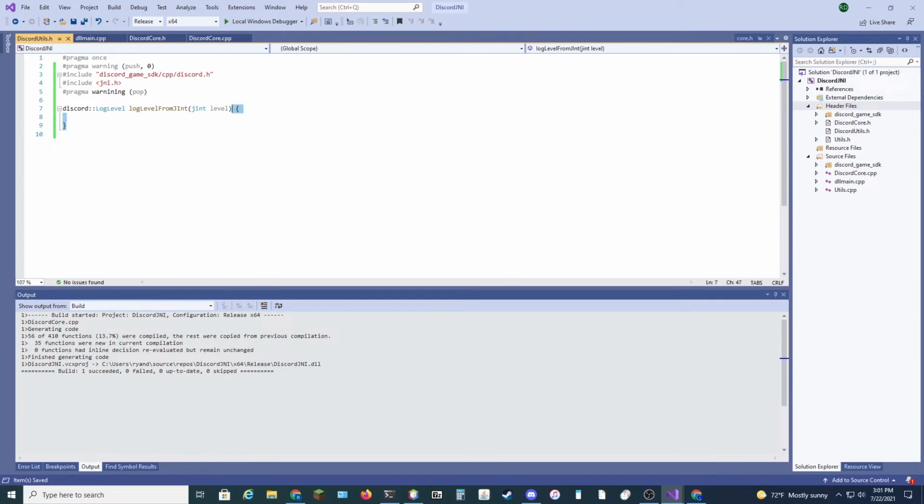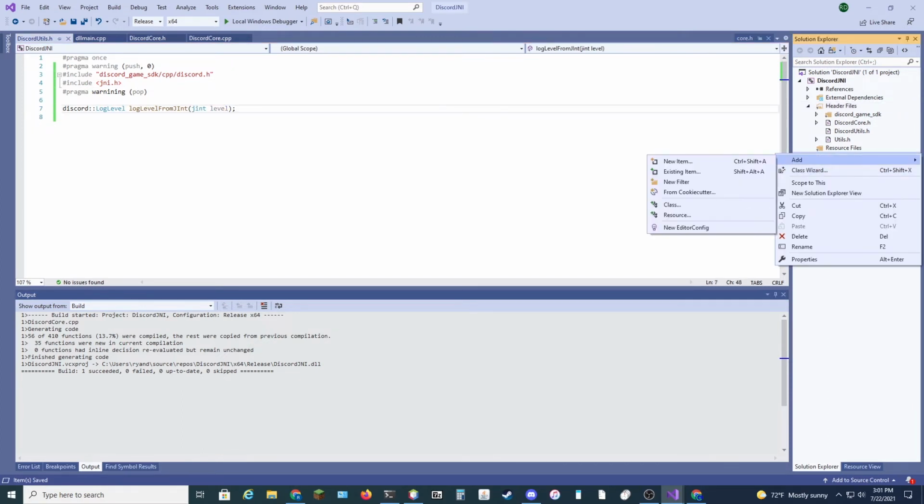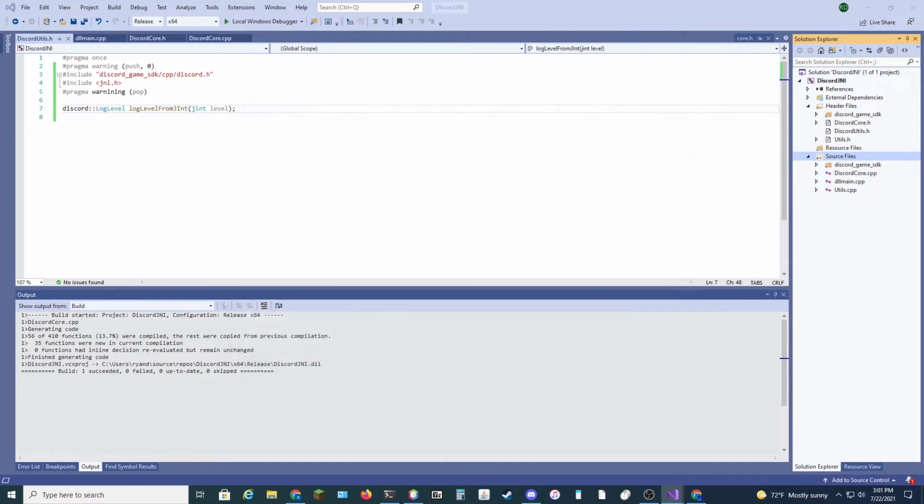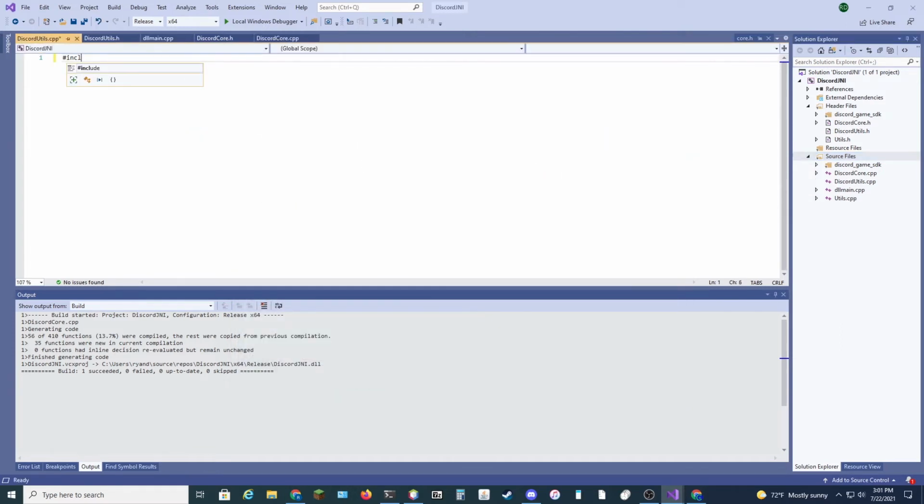Okay, so starting with this, we can make a new source file as well. Discord Utils. Includes Discord Utils.h.